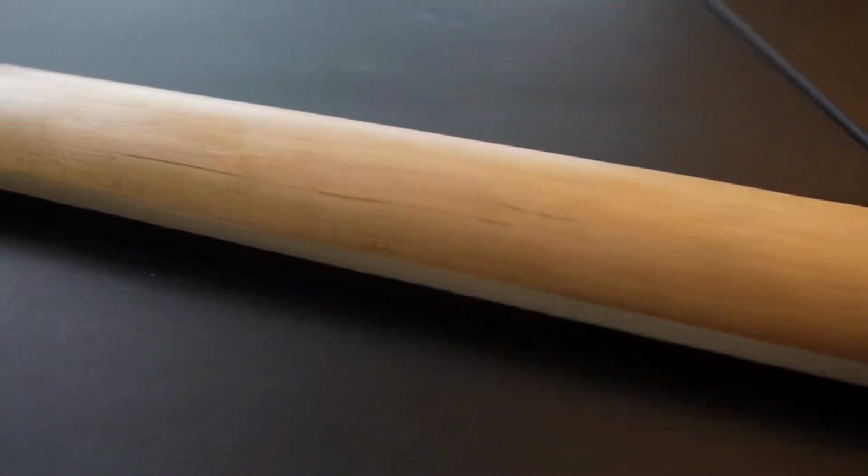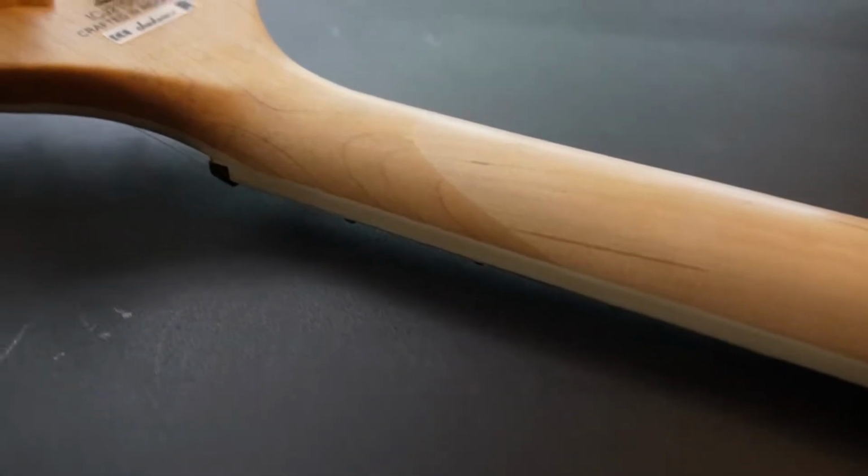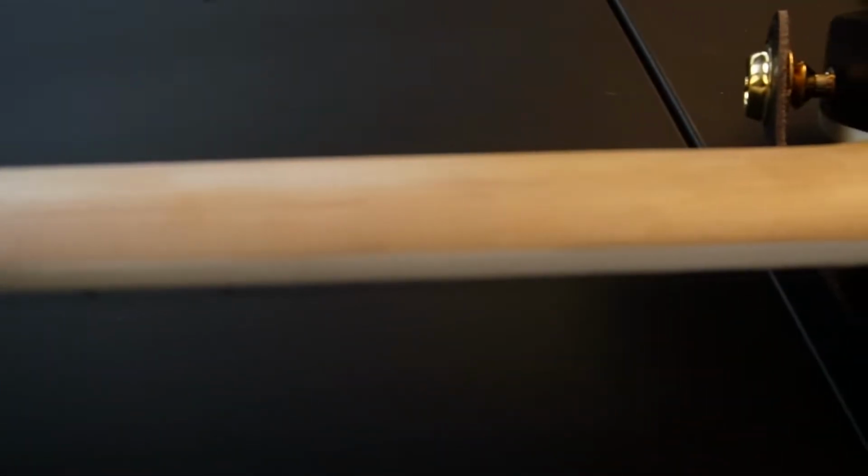Let's talk about neck shape, or the profile as it's often referred to. Neck shape has to be comfortable. If the neck is too fat and it's very difficult for a person to fret a note or chord, it might be discouraging, and vice versa. If a beginner is an adult and has big old meaty bear hands and the neck's too thin, it might be uncomfortable to play.